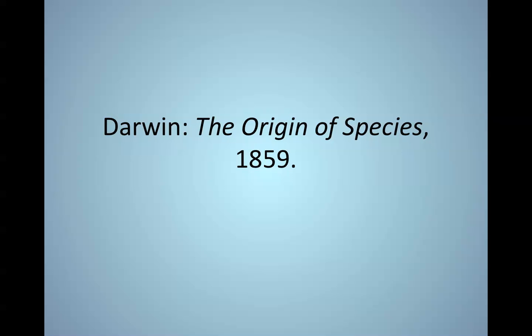As we move into the 19th century and start to take a look at the role of science and society in human history, perhaps one of the most controversial yet most important works of the 19th century must lie in Charles Darwin's The Origin of the Species, 1859. It's the aim of this video on this most controversial issue to discuss the historical context of Charles Darwin, to think about the influences around him.